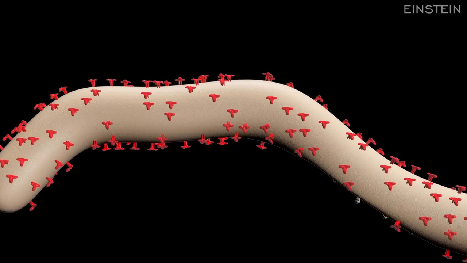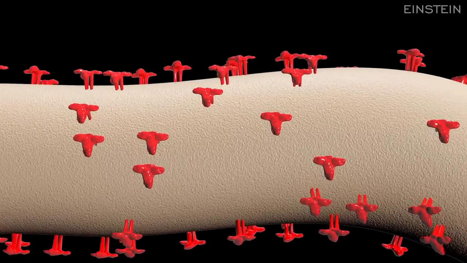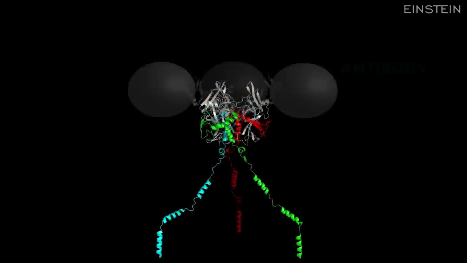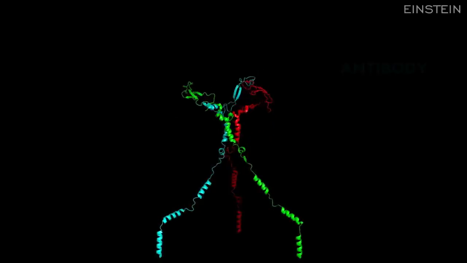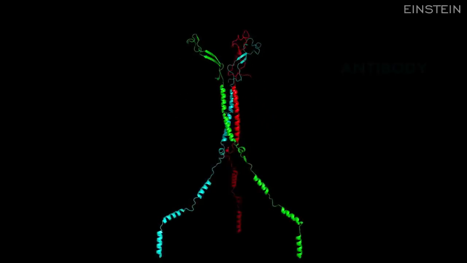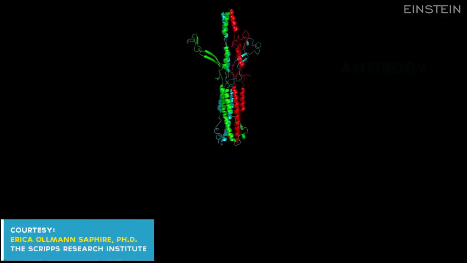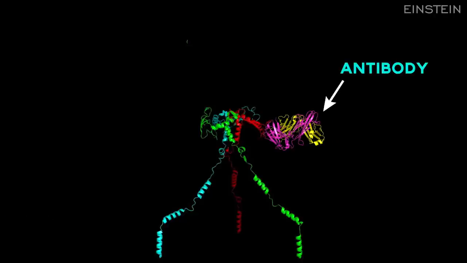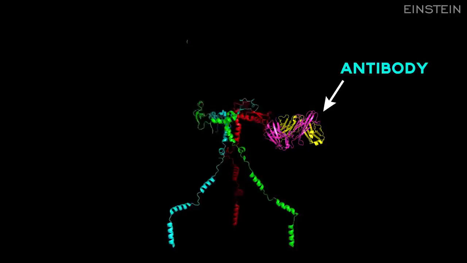The second approach is to actually go after the virus itself. One of Ebola's Achilles heels is its glycoprotein. If we take a closer look, you'll see that the glycoprotein needs to move. It's a highly dynamic structure, almost like a gymnast doing a routine. And so here what you can do is you can create proteins called antibodies. The antibodies act like these burly wrestlers that can hold down the arms and legs of the gymnast and prevent them from moving. And this is enough to block and kill the virus.